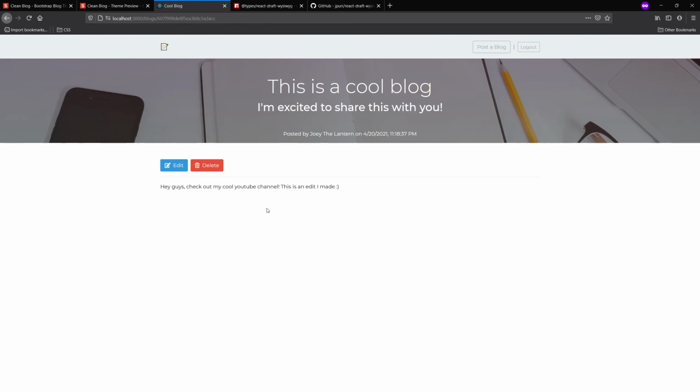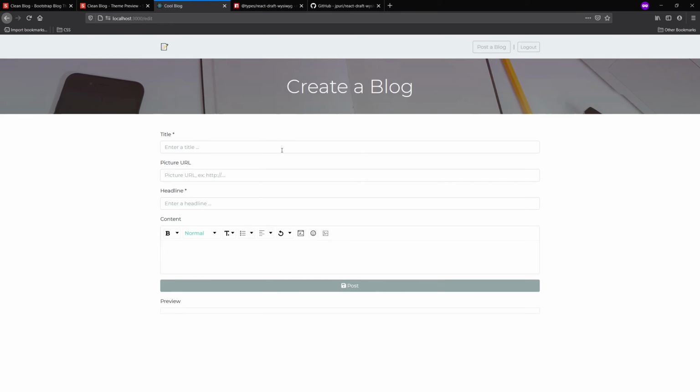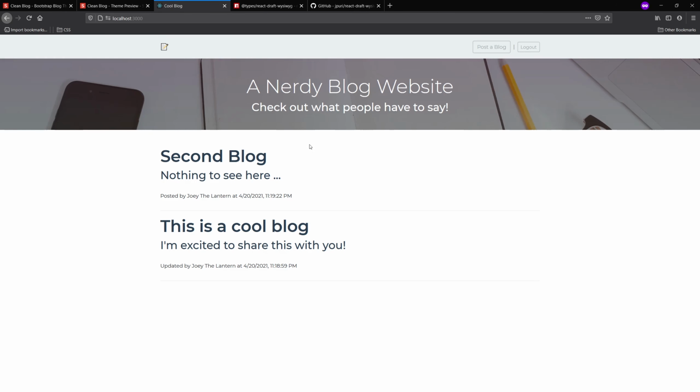So let's view the blog post. That looks good. Now let's go back to the index. And you can see that it says it was now updated instead of created at. So that's working perfectly fine. Let's create a second blog post. And we're going to use this blog post to test the sorting algorithm just to make sure that the last blog that was updated is brought to the top. And when I go back after I save it, you can see that the second blog is posted above.